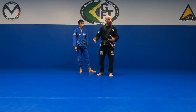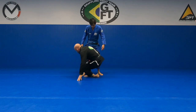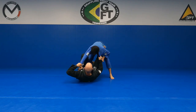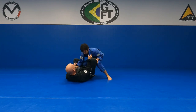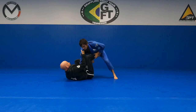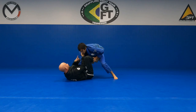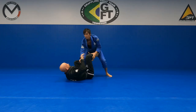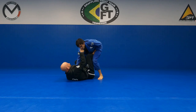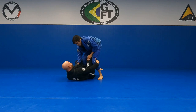So I'll get myself into de la Riva, get myself into position. Whether I'm holding the sleeve, once I make a move I'm going to get to the collar and the heel. I'm playing foot on hip here, I've got my de la Riva hook. He's going to probably be constantly addressing my grips. I keep my grip — so once he takes this foot off, I can't let this come to the floor without doing something, because he's going to get over this knee.